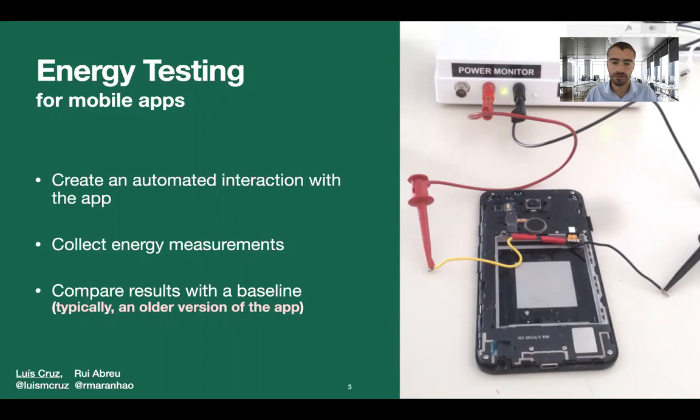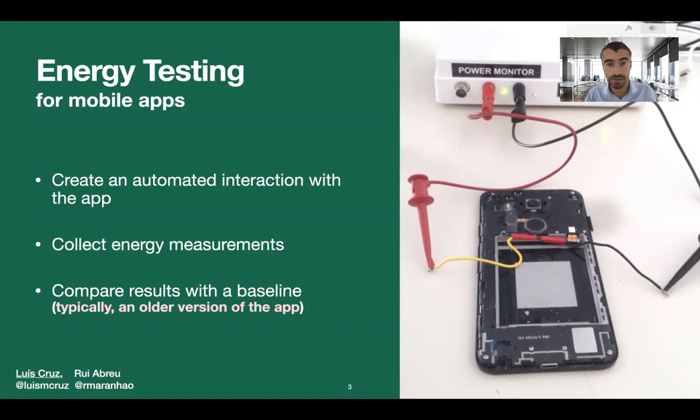First of all, by now, I hope you all agree that energy efficiency is a very important requirement in software applications, in particular in mobile applications. So if we want to build energy efficient mobile apps, there's one thing we need to do. We need to do energy tests. And to do energy tests, we need to do at least three things.